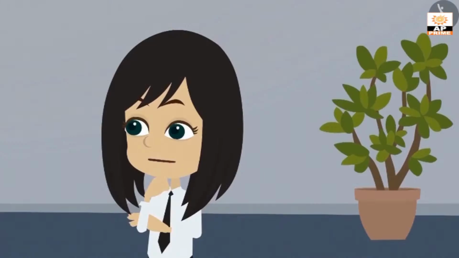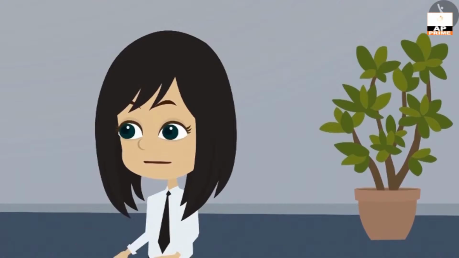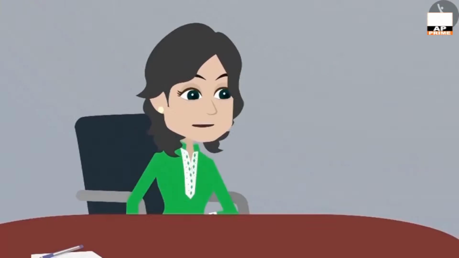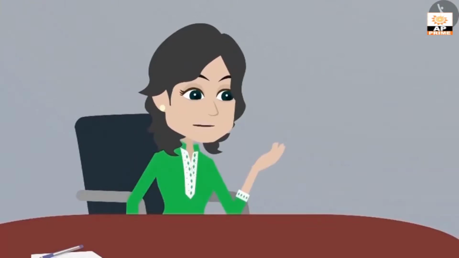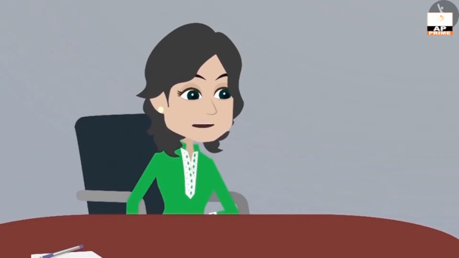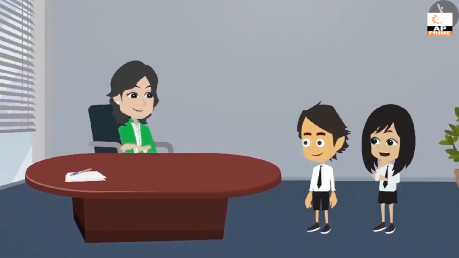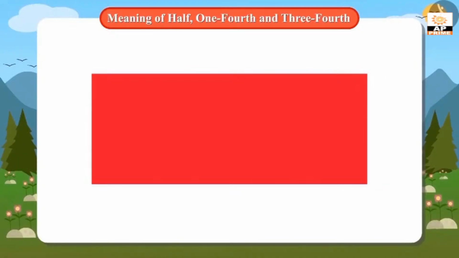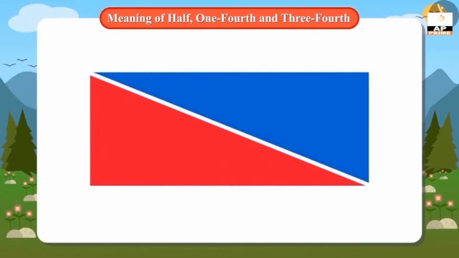But half and quarter are written in words. If these are numbers, then why don't we write them in numbers? They are also written in numbers. Writing in digits also makes it easier to add and subtract them. How are they written in numbers, madam? I will show you how. Look, this is a rectangle. When it is divided into 2 equal parts, then one part is called half of this entire shape.